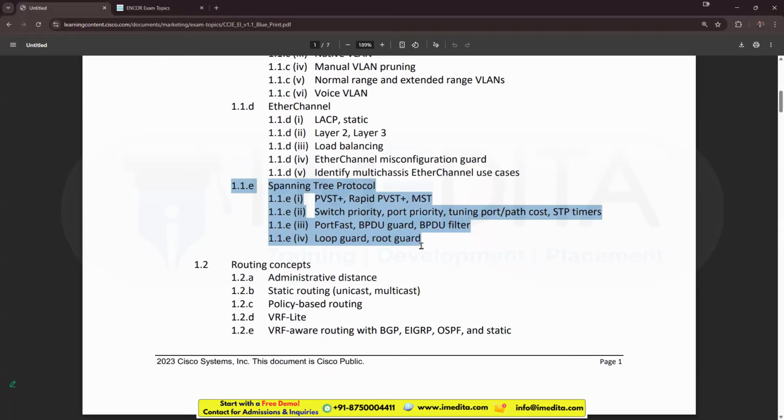First we'll talk about STP, then PVST, then PVST plus, then why we need Rapid PVST. It takes a whole week, 4 or 5 classes, to complete just STP. Then 2 to 3 classes for PortFast, BPDU Guard and the other STP protection features, and 2 to 3 classes for EtherChannel. So overall 20 to 22 classes, 24 maximum, since they have removed a lot of content. It will still take 20 to 22 classes even though the content is not that much.